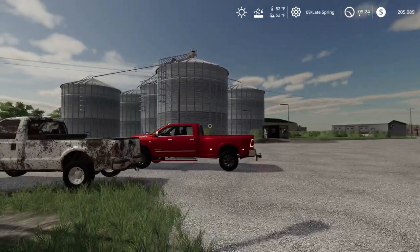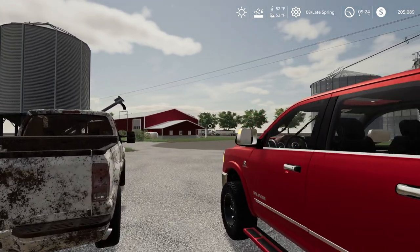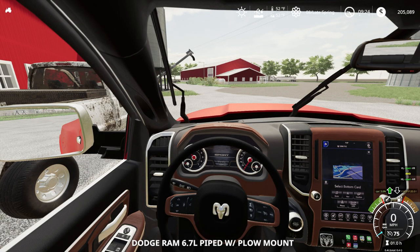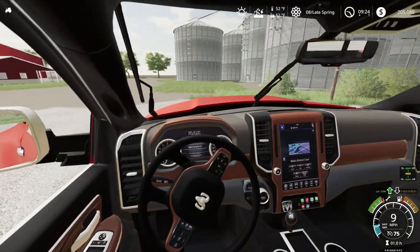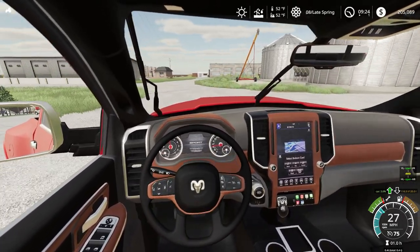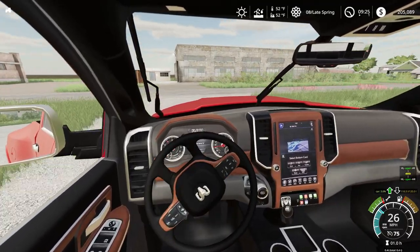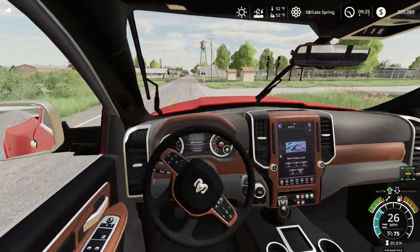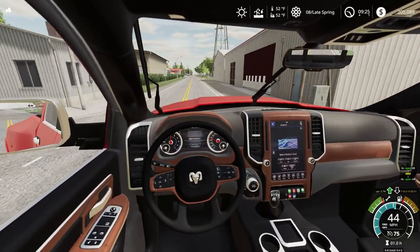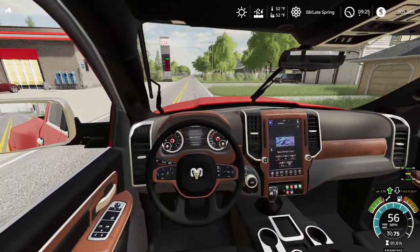I purchased some seed and now I walk out and it's finally stopped raining. Hopefully this sun can do us some good luck and the fields might be dry here later on today. I purchased all the seed I needed — $50,000. Can you believe that? Farming is not cheap. You can make a lot of money farming, but the problem is you shell out all that money just to get your crops and take care of your crops and your equipment.